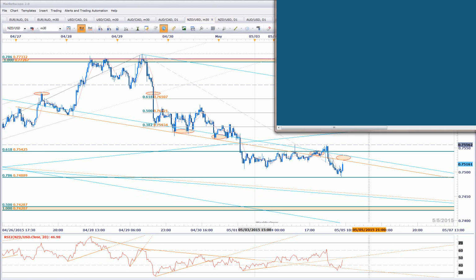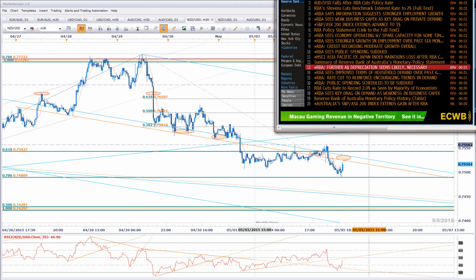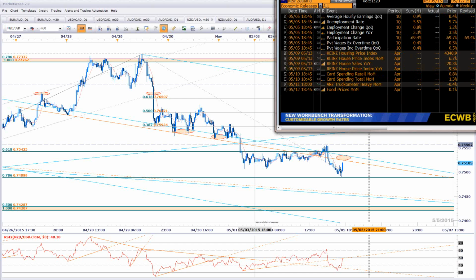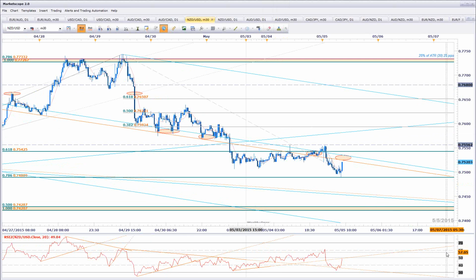Looking forward to the New Zealand data tonight. Here's what the data is supposed to look like. So we're expecting the unemployment rate to decline, excuse me, from 5.7 to 5.5%. That gives us a change of about 0.8% growth from a previous read of 1.2. So that's what the expectation is. Participation rate has already been downwardly revised. That's supposed to hold at 69.4. So depending on what the dollar does today, we'll be looking for this data to give us a little bit of a pop just after the close. And again, near term, looking to stay weighted to the downside here for Kiwi.